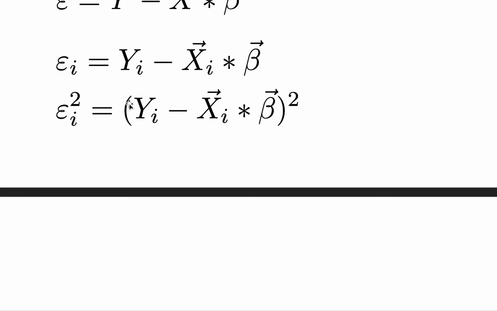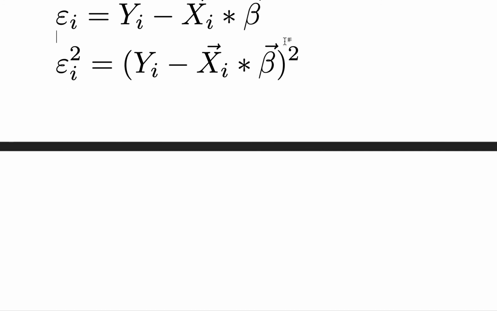So if we square the error, the term here is always going to be positive because anything squared, unless it's 0, is going to be positive. And if we're optimizing, the square of the error is very similar to optimizing the error itself. If we minimize the square, we're also minimizing the error, because they're proportional. And so this is the cost function here. And now we've seen how we've developed it. So let's go forth and minimize our cost function.